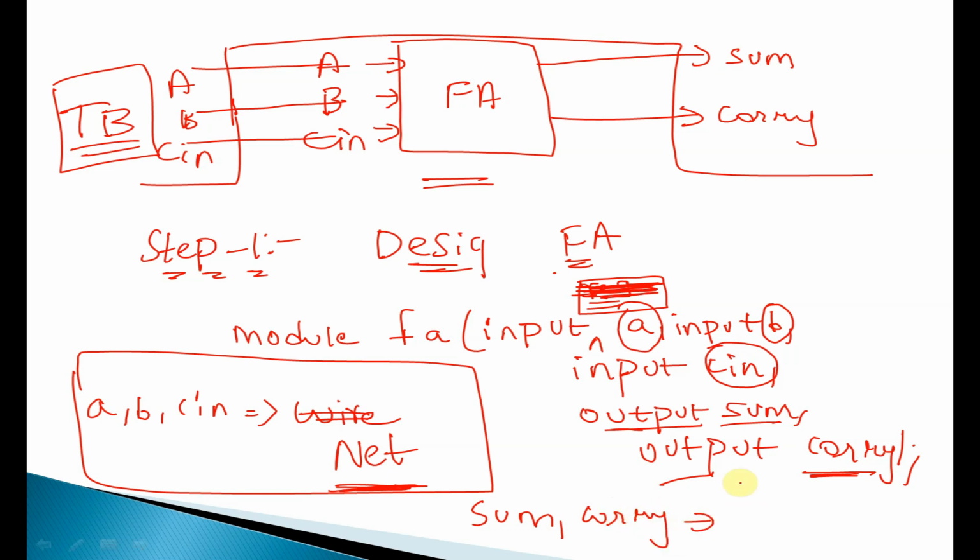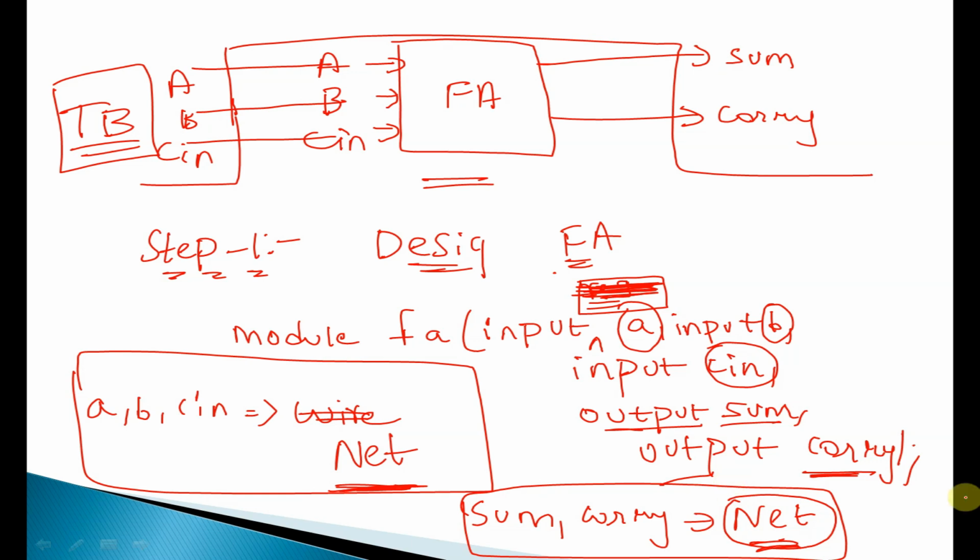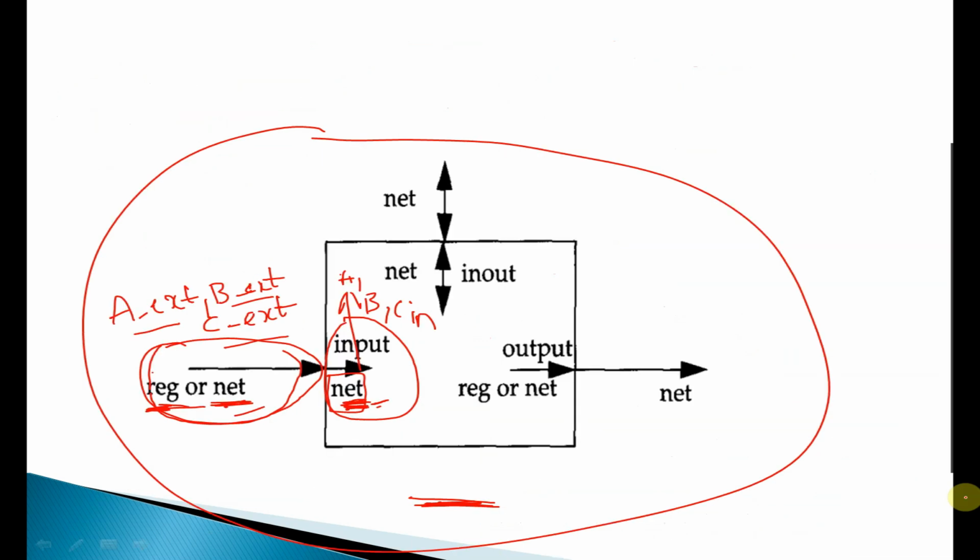What is the data type by default? If explicitly declared reg, it will be of reg data type. But if we haven't declared any data type, it will be of net only. This is also very important. So if you want to store anything using your output port, you should explicitly declare it as a reg data type, or if you haven't declared anything, it will be of only net data type. Is it clear for everyone? Please be careful when you are declaring.